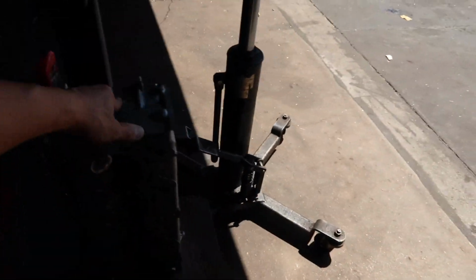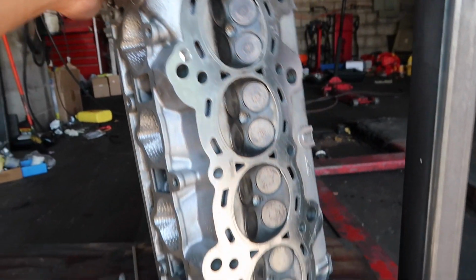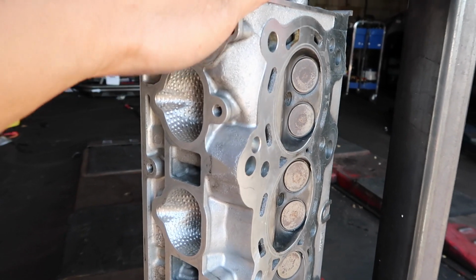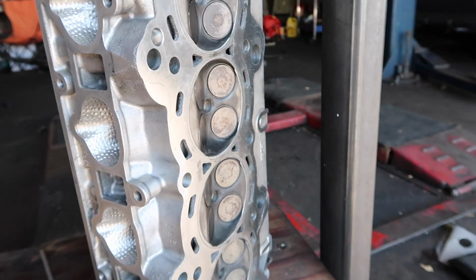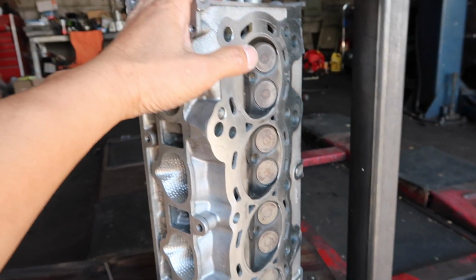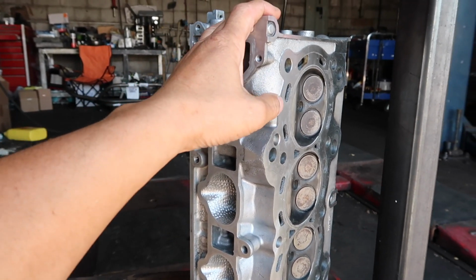And also I have another cylinder head right here. I want to talk about it. This is the K20A2 head, my very first cylinder head. I did the porting and dimpling. You guys can see it right there. It surprised me that I have made too many runs on this one. Runs from the 12 second down to 11 second and ending up with the 10 second. Too many runs, I don't even remember.